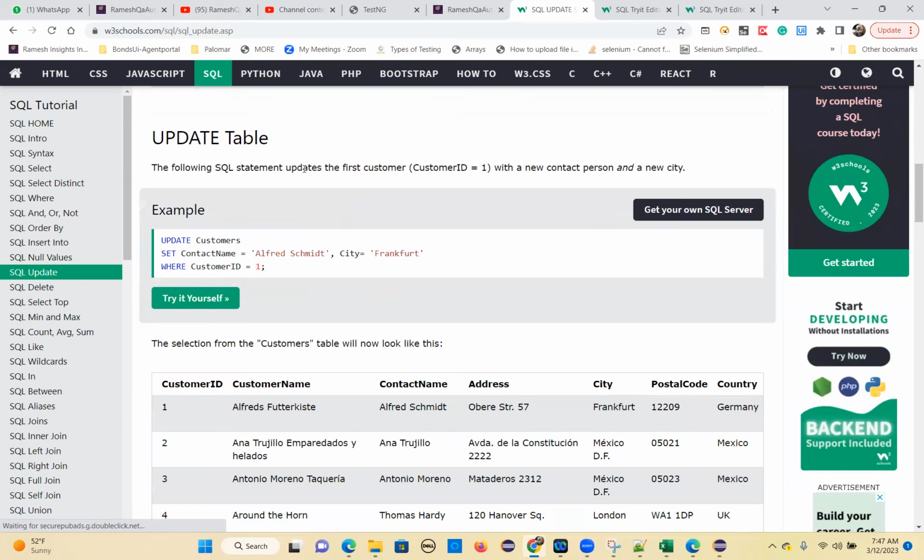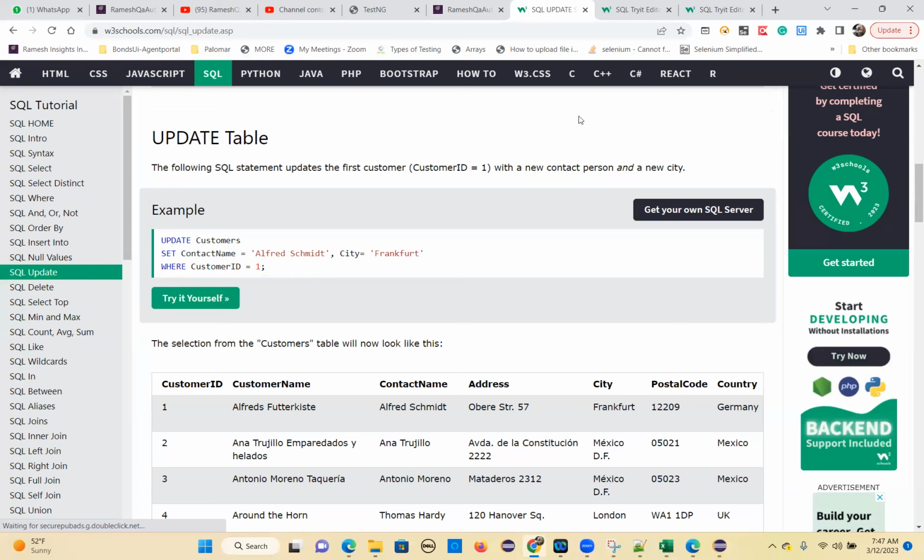The following SQL statement updates the first customer, that means customer ID equal to 1, with a new contact person and a new city. UPDATE customers SET contact name to this one and city to this one WHERE customer ID = 1.